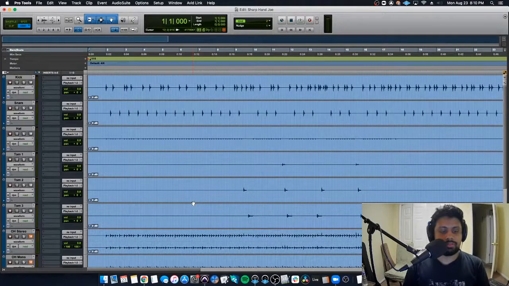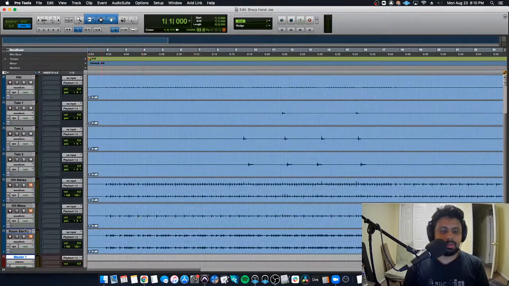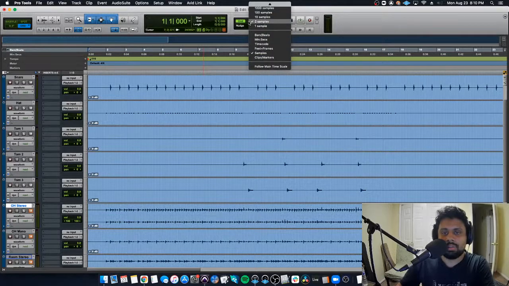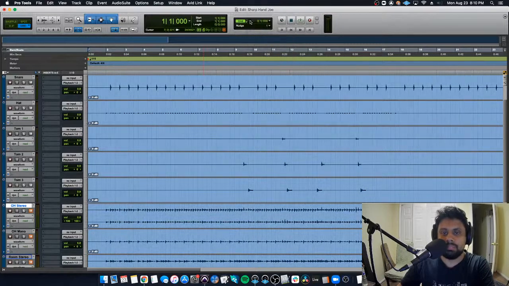So first thing I'm going to do is mute the room microphones because I want to explain this with just the raw mics. It'll make way more sense. Then I'm going to go to my grid up here, and I don't know what this grid setting is, but I think it's samples. I want to change it from samples to bars and beats, and quarter notes is fine. You guys know how to do that.